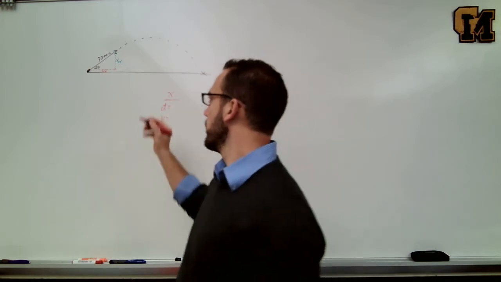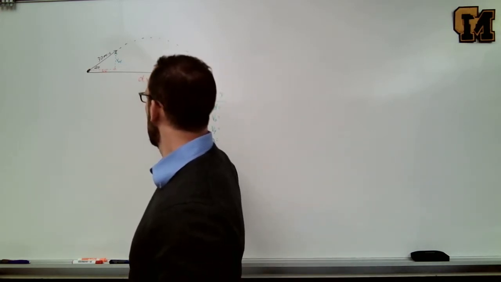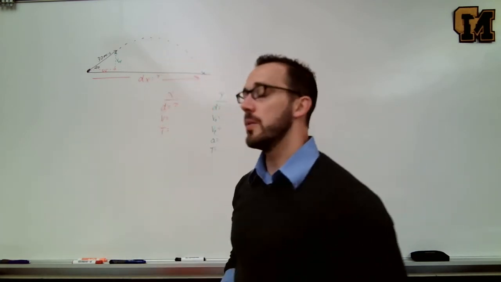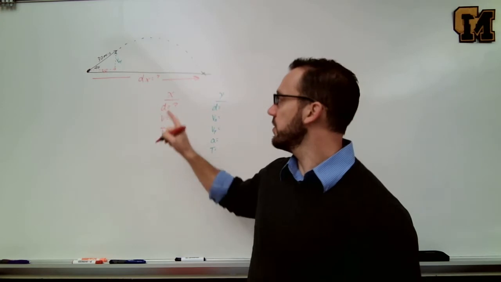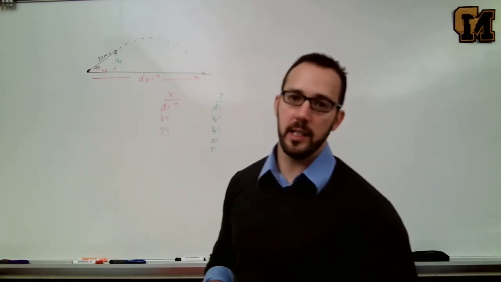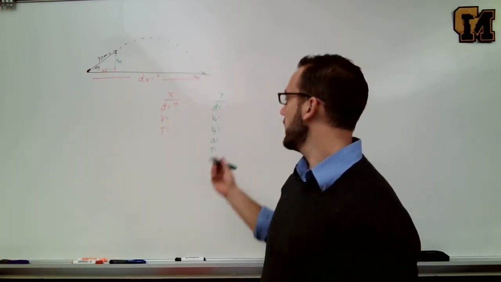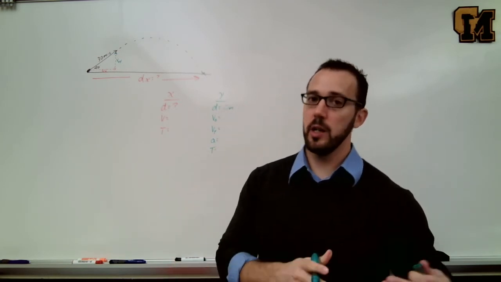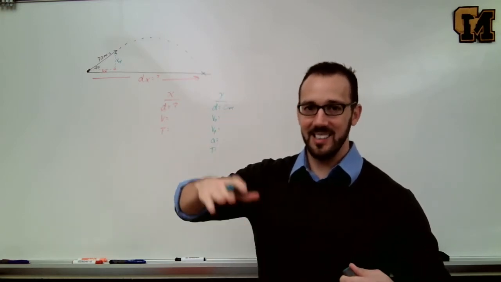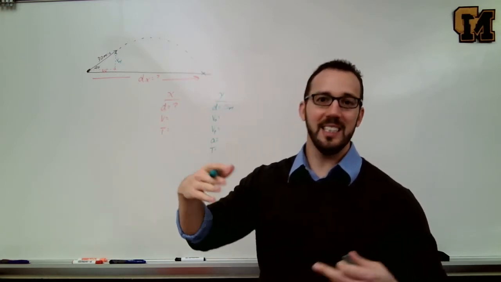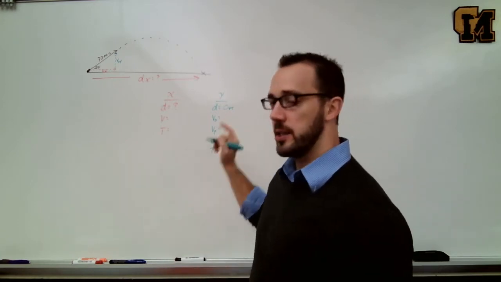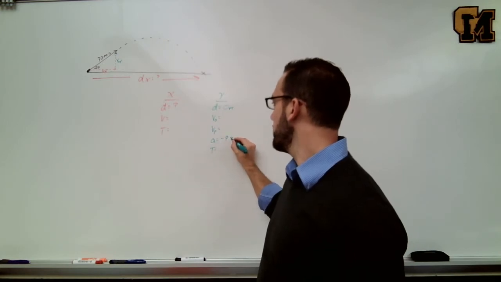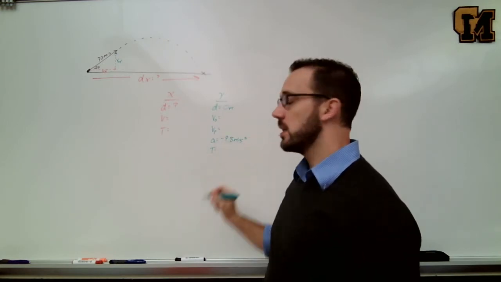So in the x direction, what we are trying to find is how far this projectile is going to go. So that is my question mark. I don't know the velocity in the x direction yet. I'll solve for that in just a moment. In the y direction, I know my displacement is 0 because it lands on the ground and it started on the ground, so the height difference from start to finish is nothing. The initial velocity, I'm not sure what that is, but I'm going to calculate it in just a moment. The acceleration is negative 9.8 meters per second squared.